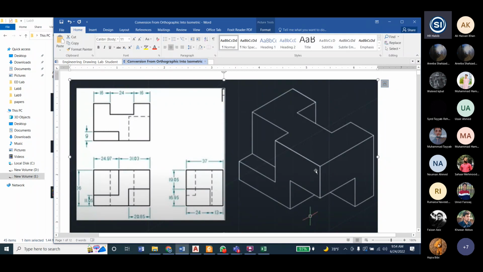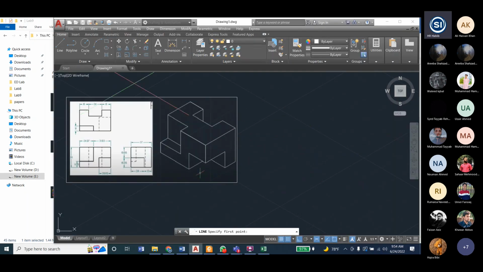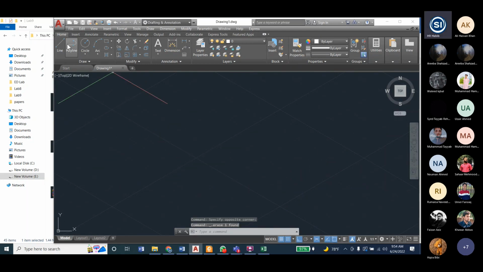The top view will be okay, done, okay? From here, we'll start from here, okay? So, okay, let's start. Now we'll go to line command. No need of this, I will delete this one, okay? So line command, and I will select any point, for example, this point, and ortho must be on, and in this side, this is 37. Done? Just write 37, it is done.